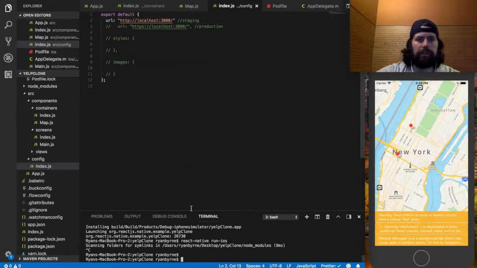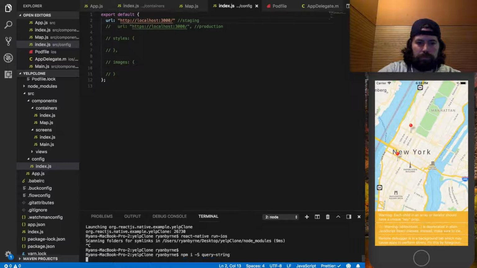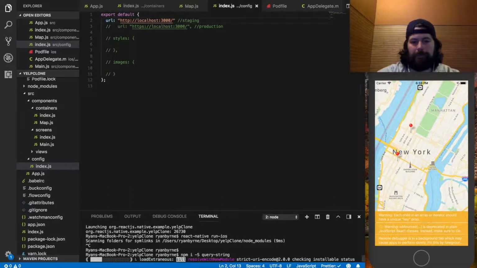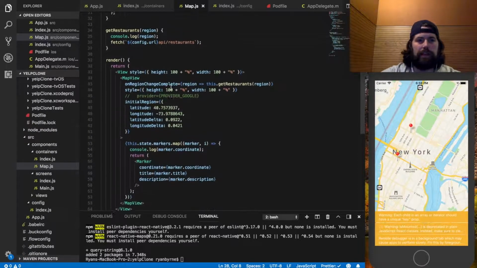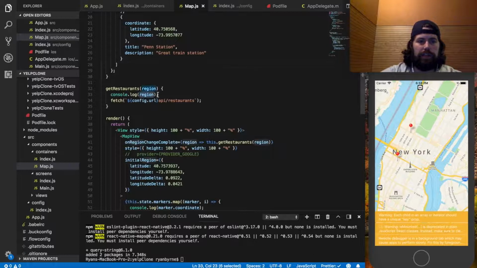Oops, sorry. This is in our app. We need to install it. All right, and let's go to our map.js, and over here is where we're going to turn this to a query string, and we're going to append it right at the end there.